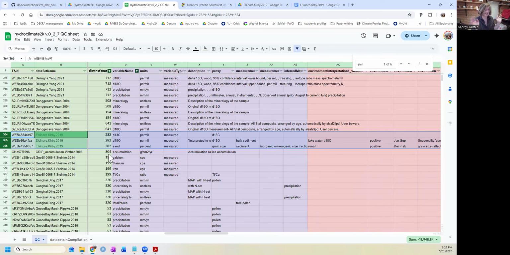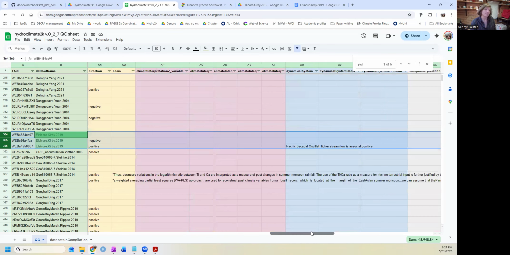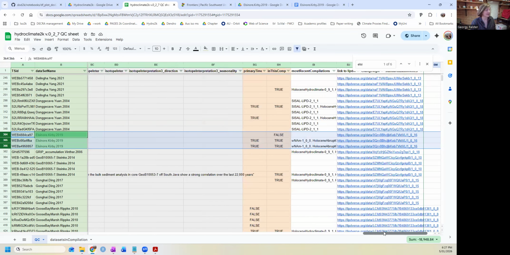And that is fine. We have a way to deal with that because it's a very common scenario, particularly in multi-proxy single archive data sets: lakes, marine sediments, tree cores, you name it. We try to not muck around with the author's data. So if they've published 18 variables, we should include all 18 variables in the lipid. There's various reasons for that, but you can probably think of them. The way we deal with that is with my favorite field in the database, which is all the way at the end here in orange.